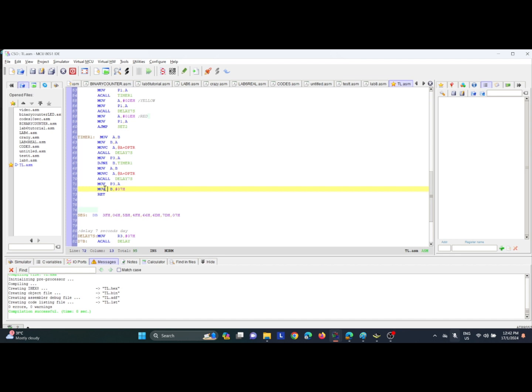After we display 0 at port 3, we reset the value to 7 and return, so that after one traffic light cycle finishes, it will start here again with B equal to 7.